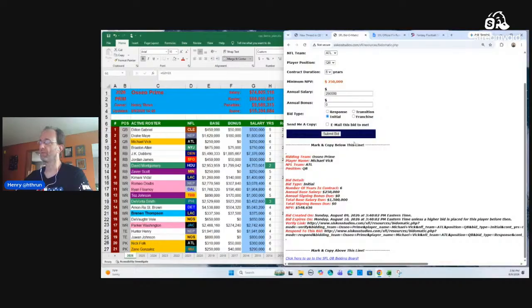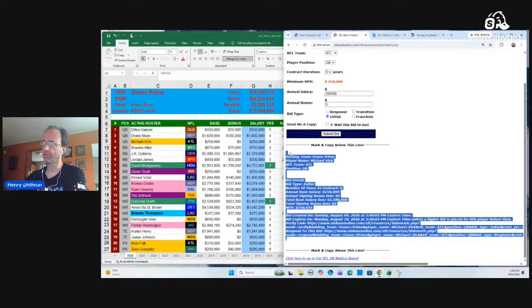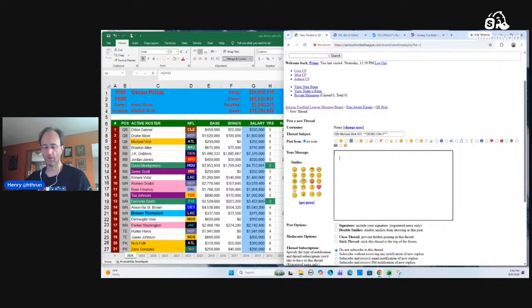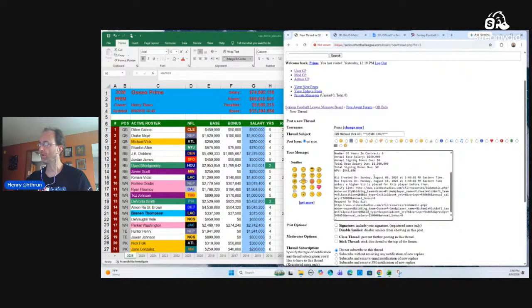He doesn't know I'm doing this now, so then what you do is you copy all this text here. I usually include these periods at the top and bottom to make sure I get all the text, because these links at the bottom, players or other owners will need for responding to the bid. So I can do Control C to copy and go over here, and then here I do Control V to paste it.